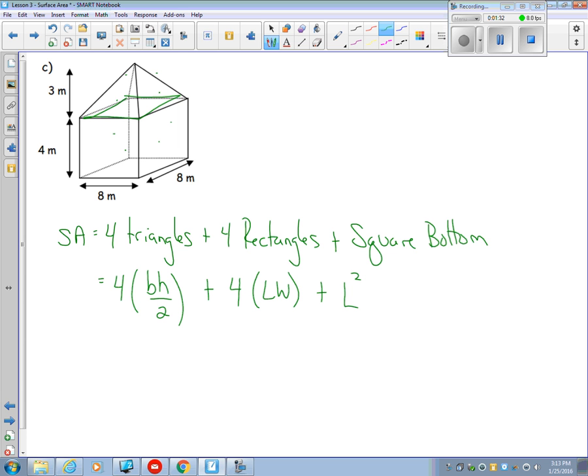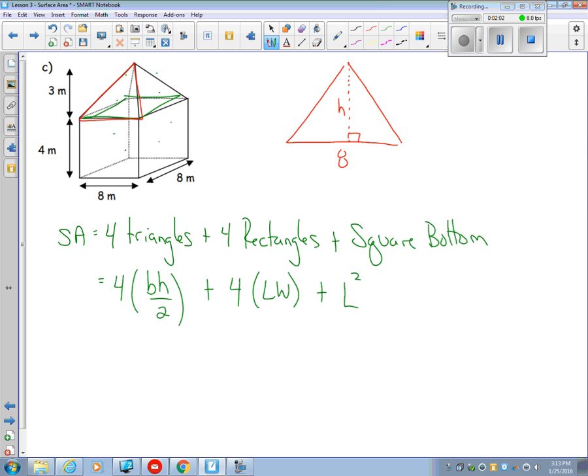For my triangle, because we have that base and height, I need to think about right angles. So my base and height meet at a right angle. So if I were to take one of these triangular pieces and break it apart, let's say I took this front one right here. Here's my triangle. If I redrew that, I don't really know the height of it. The height would be going this piece down here, right? That's my height. I know the bottom is 8, but I don't know the height, so I can't just go directly to my formula here.